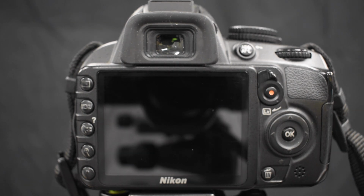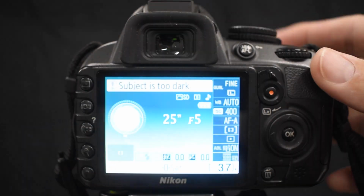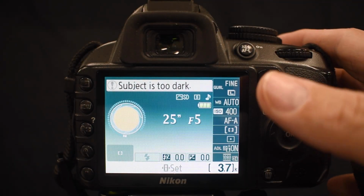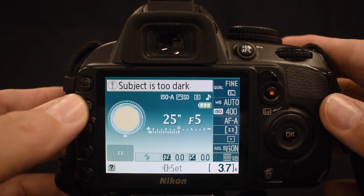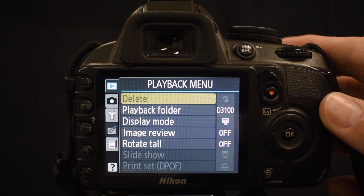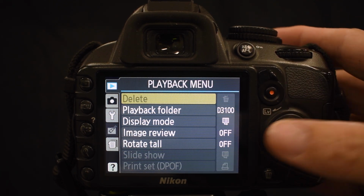Also, if you get a camera, the first time you use it, one of the school cameras, you want to empty the card so that there's nobody else's pictures on it. So the easiest way to delete all of them instead of going one at a time is to format your memory card. So what you're going to end up doing is, with the camera on, you're going to hit the menu button, which is the second button down on the left, which will bring this screen up.